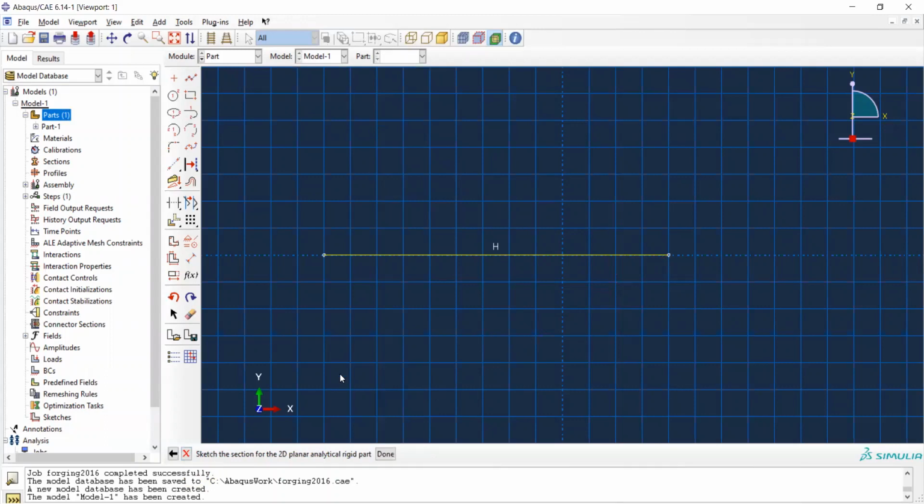Then we dimension it. I told you guys this will be 0.8. So this is my analytical rigid body. This is the platen. It's going to compress. This is the steel blank. Done.